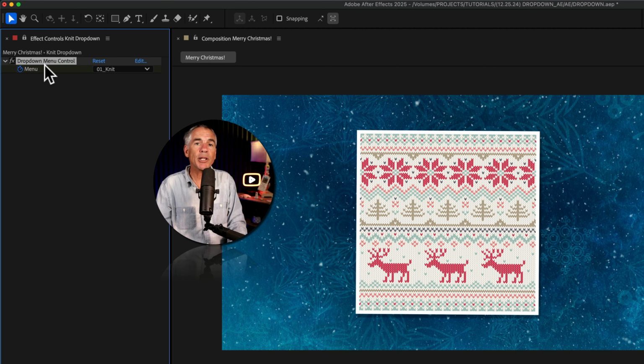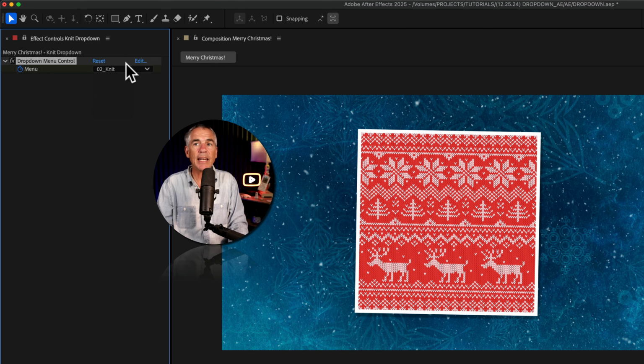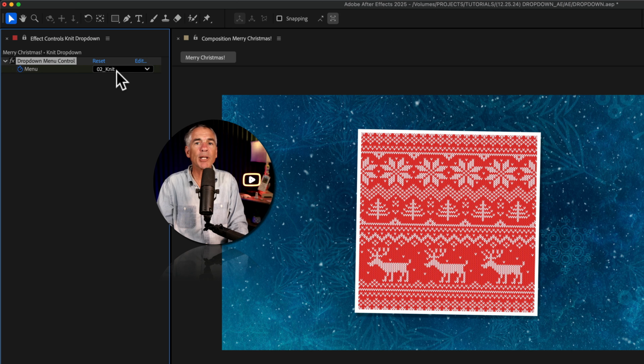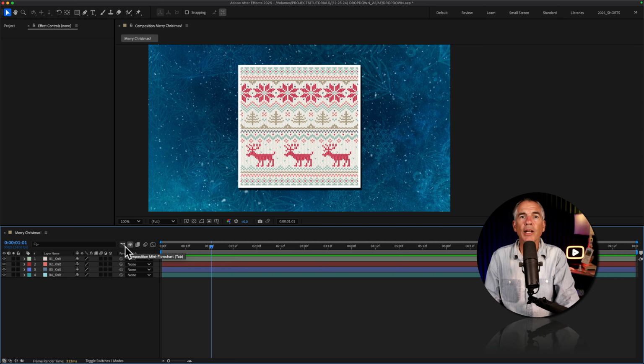This drop-down menu example that we're going to be creating today is showing and hiding layer visibility using the opacity property. So whatever layer or whatever item that you have selected in the drop-down menu is going to be at 100% opacity, so it's visible, and all of the unselected items in the list will automatically be set to 0% opacity, so they're hidden. And to create the drop-down menu, I'm going to do so on a null object.